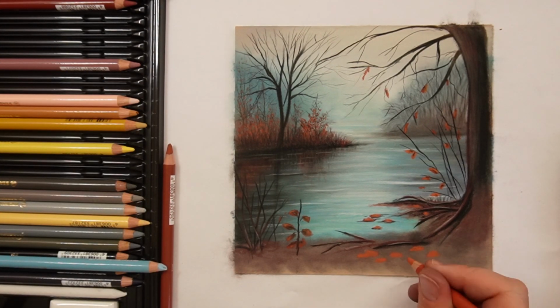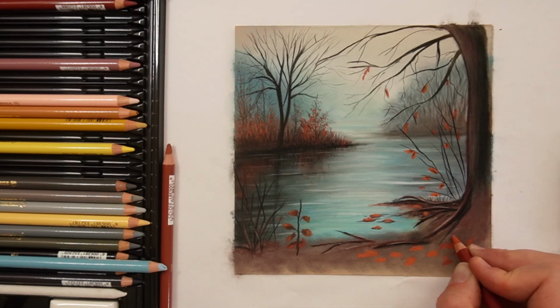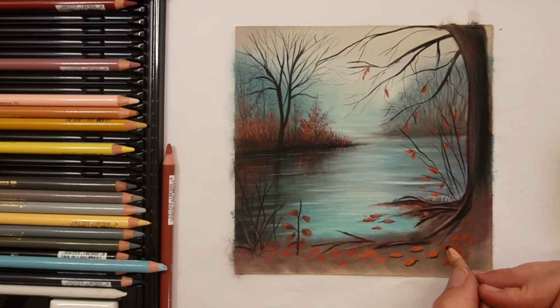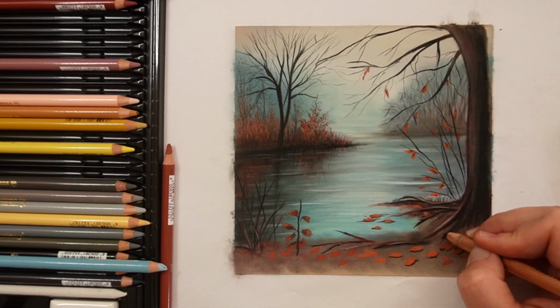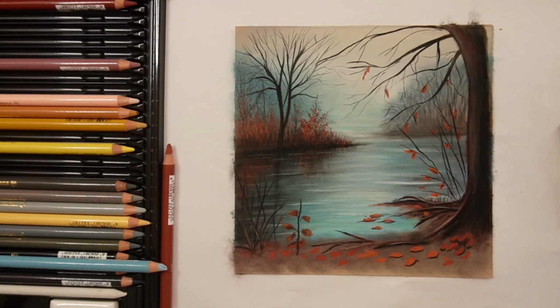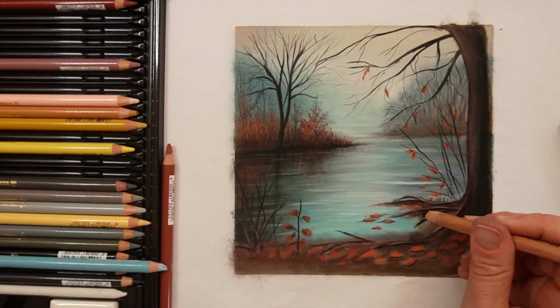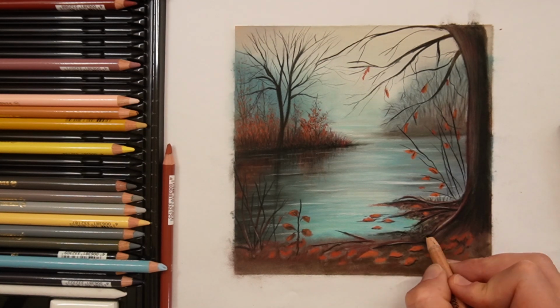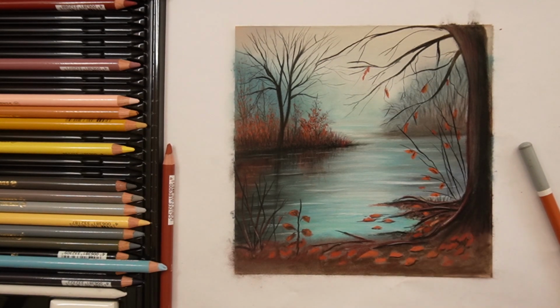So to bring in a bit of a three-dimensional part into your drawing, even though it's not so realistic. Bring shadow below the leaves, and also here in front where no light hits the tree trunk, add a bit more black. Here I plot in the brown to make the area on the ground between the leaves a bit darker. I use here the blending tool, the paper stamp for blending, and then I go again in with a bit more black, add shadow in the sand here near the river, near the water, and add some autumn leaves.